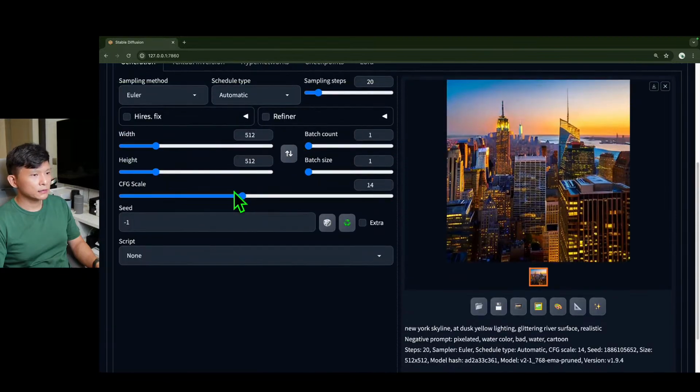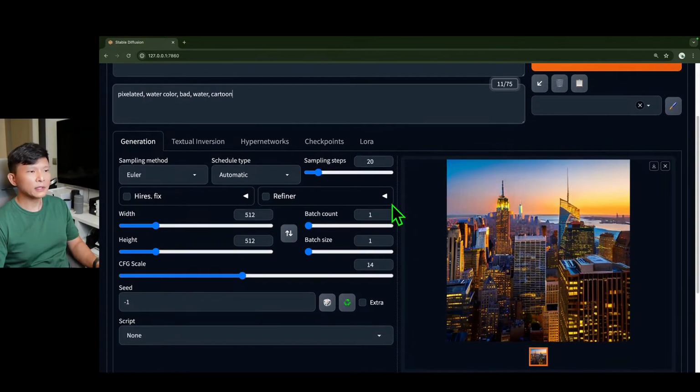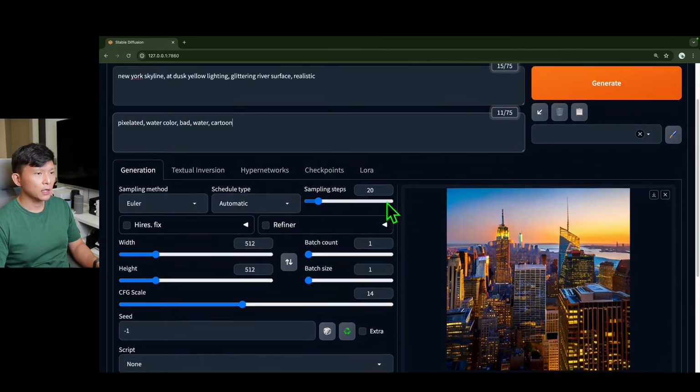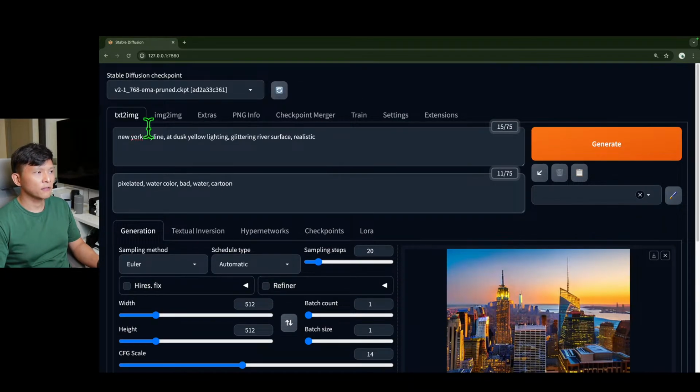So you see that when I increase the CFG value, I might get closer to what I want, right? And these are the basic parameters that a beginner like me needs to be working with, like the sampling method, sampling steps, width and height, and CFG scale for the text-to-image tab.